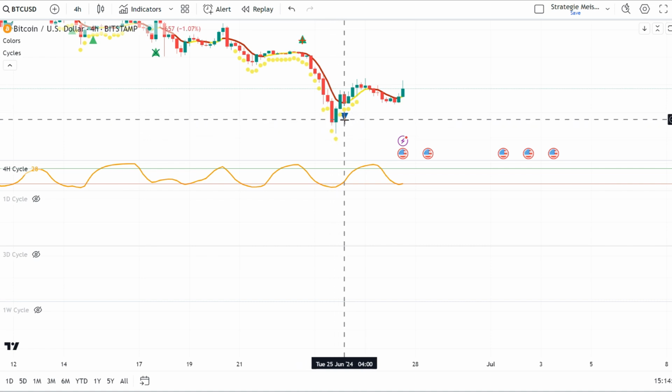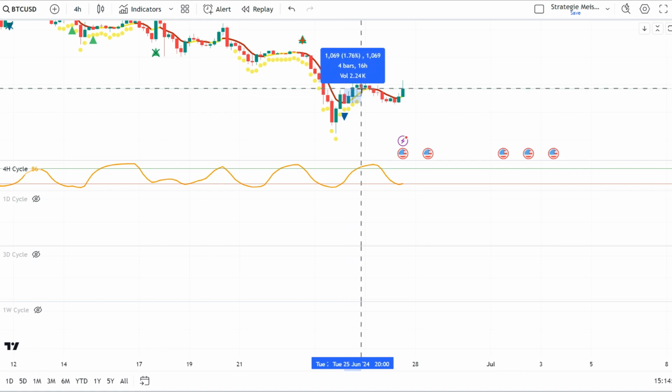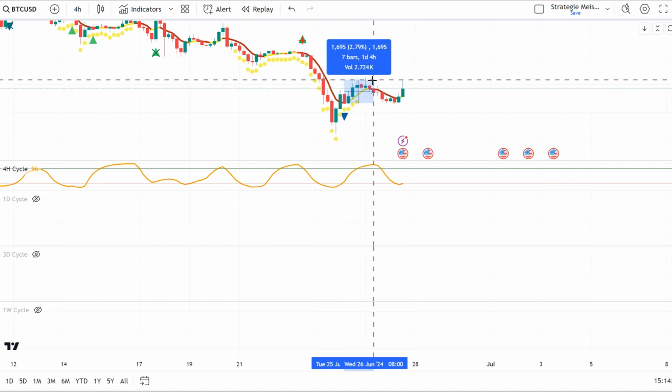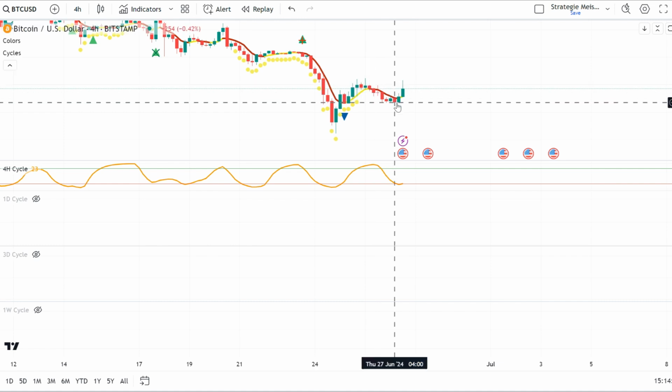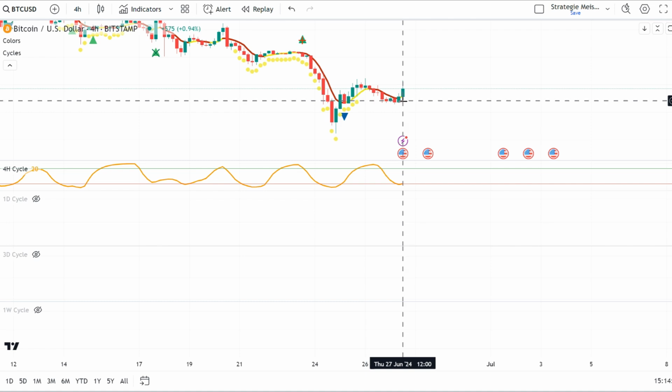And we got an entry signal in the VIP group. And if you bought Bitcoin right then and held it up until the 4-hourly top, you made about 2.79%. And if you're still holding, you will most probably make more because we are currently at the 4-hourly cycle bottom. However, the 4-hourly cycle can only predict the price in the immediate short term.